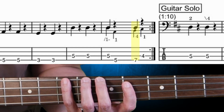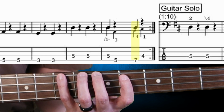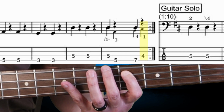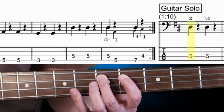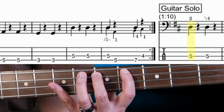This is my first open position of the song, and so I'm covering 4 frets with 4 fingers for the first time. So I play my 7th fret, and I reach back out and play my 4th fret here. Then I close it back up as I play the D with finger 2. And the reason I want to close it back up is because it doesn't do me any good to hold this open position. I'm using a lot of effort and I'm not really getting anything for it.